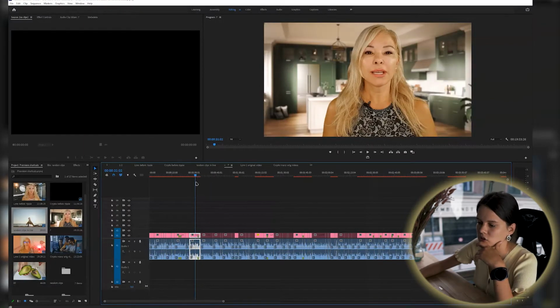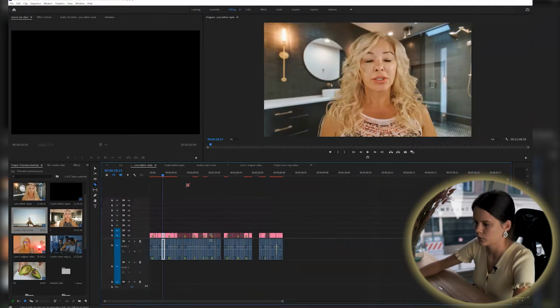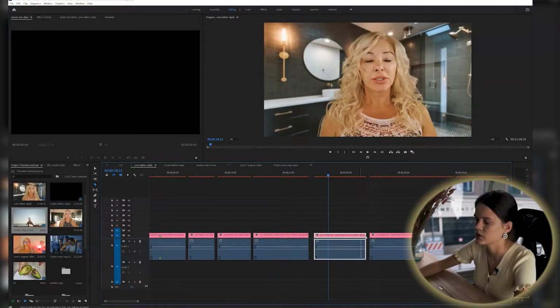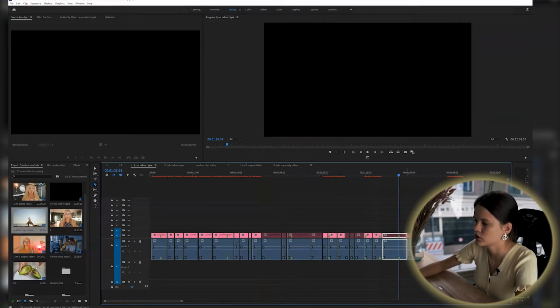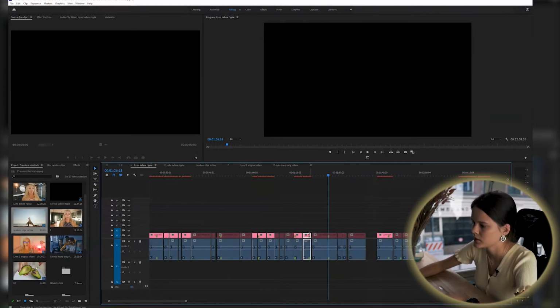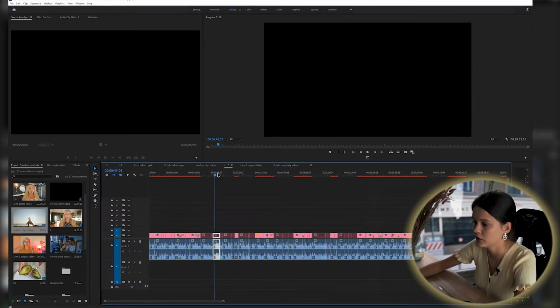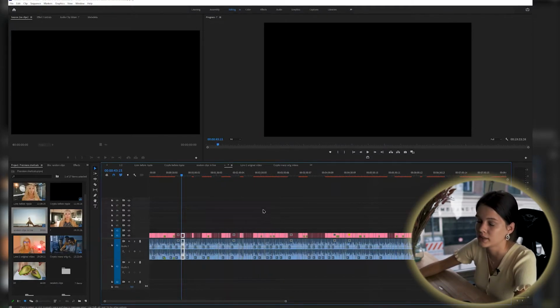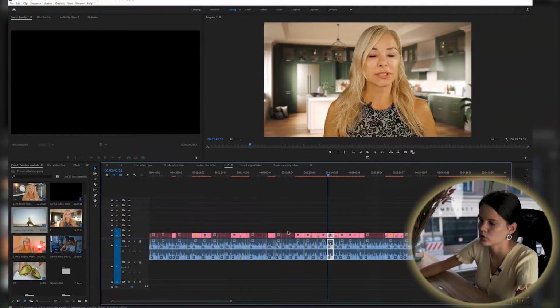When I do the first raw edit, as you could see here, I cut out all the pauses, the ums, and some bad takes or whatever. And you can see here that some clips are red, but some are dark red. What this means for me is that the places with dark red color are the places where I need to place stock videos, where I need to put these B-rolls. And these light red clips are the places where just the talking head would be. So it's really convenient. I will just show you how you do it.